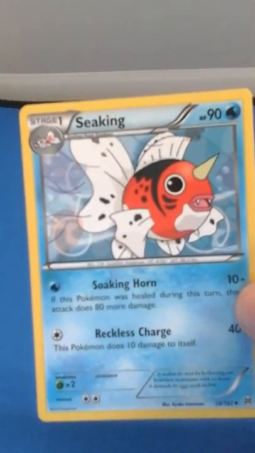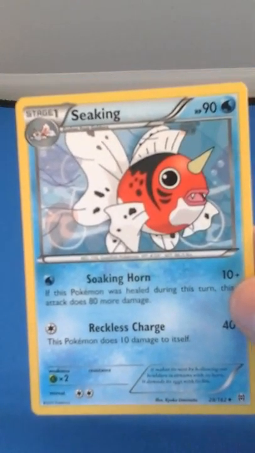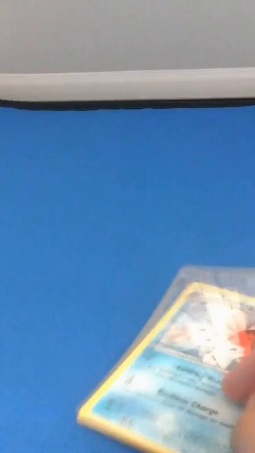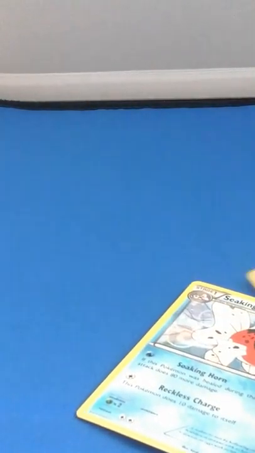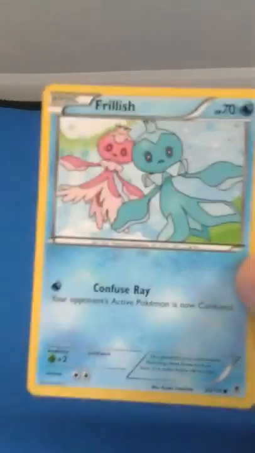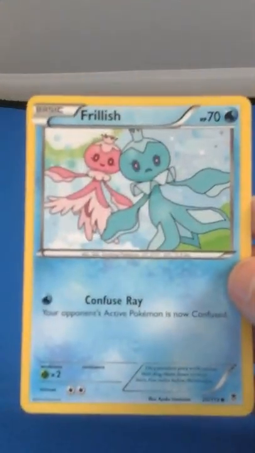Seaking, 90 HP. Seaking has Soaking Horn and Reckless Charge. And we've got its first form, a Goldeen. It's also got Reckless Charge. 60 HP. So, yeah. Then here we've got ourselves a Frillish. Both of them, you see. Confuse Ray. Nice, 70 HP.